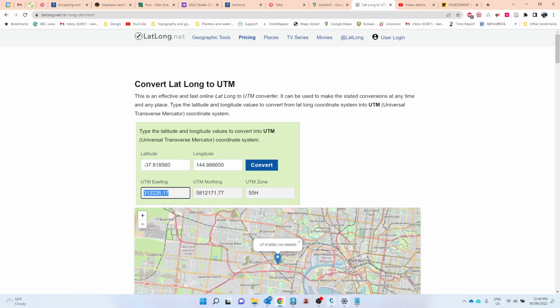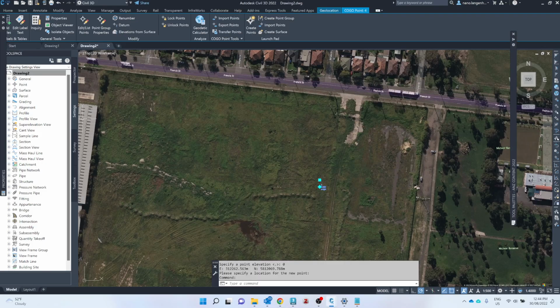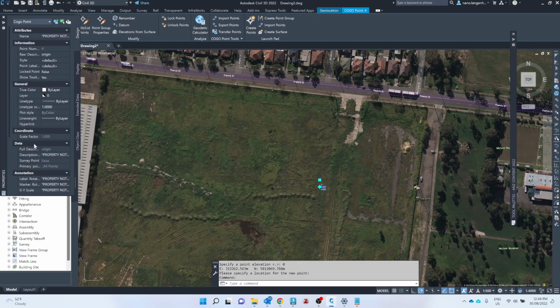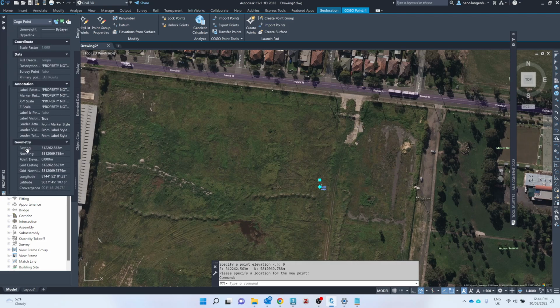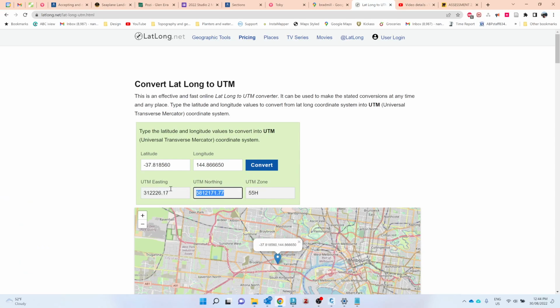So I can just copy that, come back into my civil file, and in the properties of my point, so this is a COGO point, the properties of my point, I can come right down to eastings, reset that to what I've got, and northings I will just need to grab as well from here.